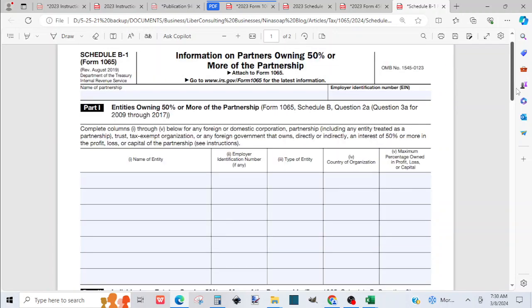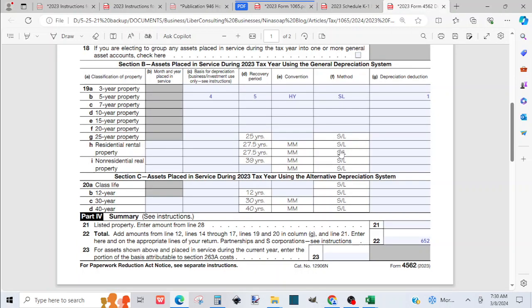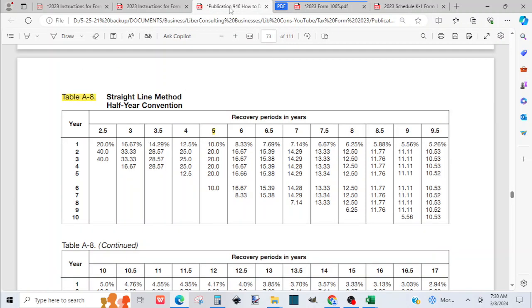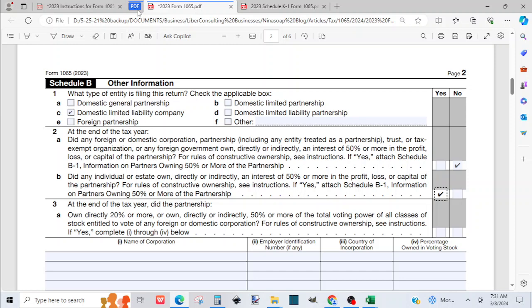Again, it should come with some instructions for you to read through to see how to do it. I'm going to save it and close out of that, and it is going to be attached to the form. And this one, we can save it and close it. Since we are done with this one, we can save it and close it. We'll close this one as well. Not sure why I have that there, but that is done.